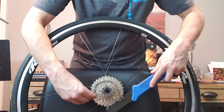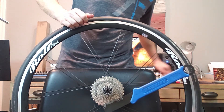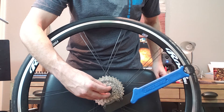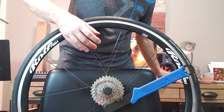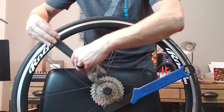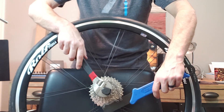You need a couple of tools. This is a chain whip — it wraps around your cassette and holds it in place so it doesn't spin. And this is a cassette tool that slides into the locking ring on your cassette and the teeth lock in. Then you just use a wrench — I used a crescent wrench — and tighten the cassette on. I'll put a link to an instructional video so you can see how to do that. I did it in less than five minutes.